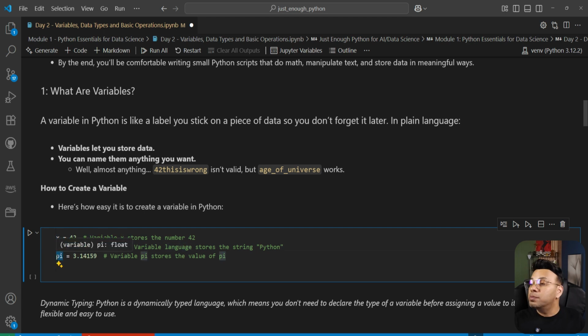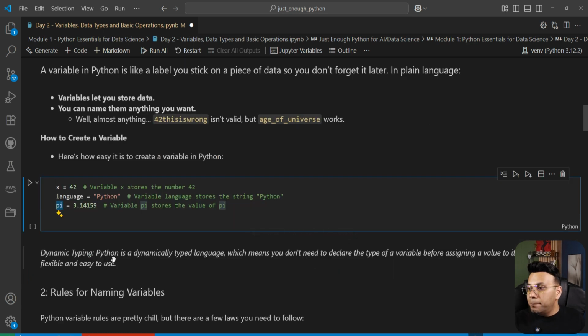Python is smart enough to understand. It looks at the data that we are assigning to the variable and it understands the type of data. And that's what I have mentioned here. Python is a dynamically typed language, which means you don't need to declare the type of a variable before assigning a value to it. This makes Python flexible and easy to use.